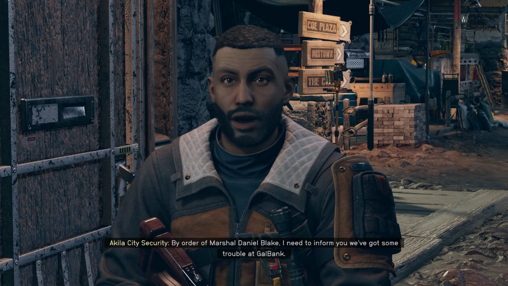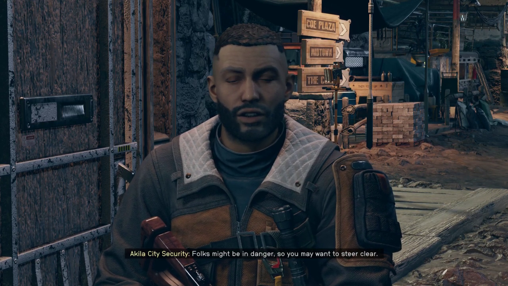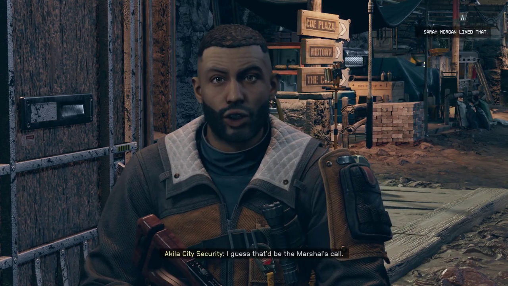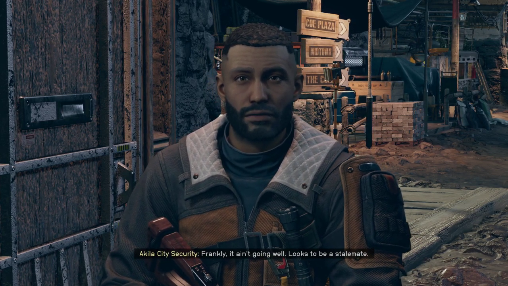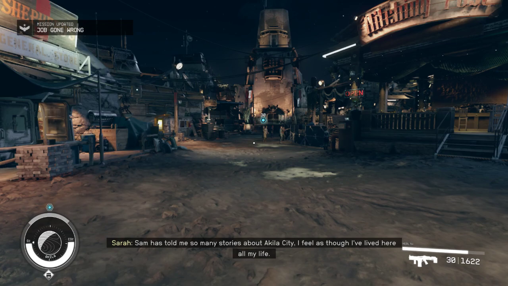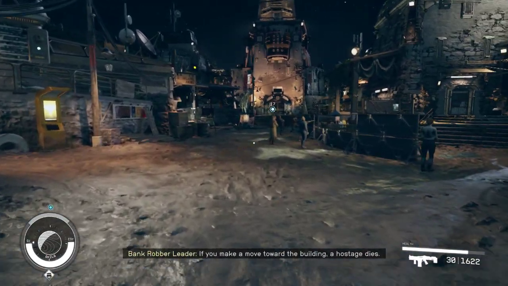Hold it. By order of Marshal Daniel Blake, I need to inform you, we've got some trouble at Gal Bank. Folks might be in danger, so you may want to steer clear. I guess that'd be the Marshal's call. Frankly, it ain't going well. Looks to be a stalemate. Maybe a little outside help would do some good. Sam has told me so many stories about Aquila City. I feel as though I've lived here all my life.